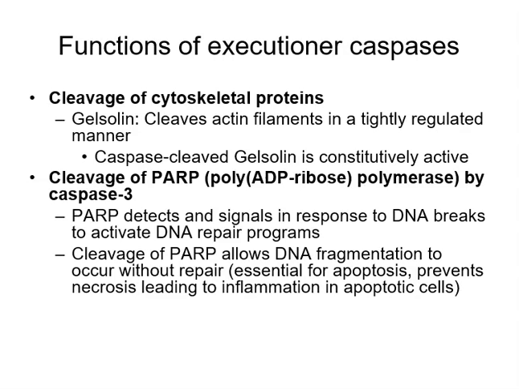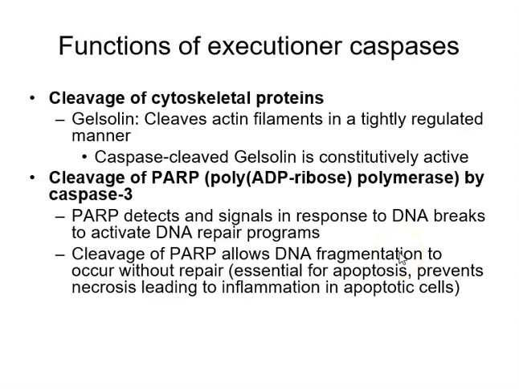In addition, active executioner caspases will cleave a protein called gelsolin, which in itself naturally cleaves actin filaments in a tightly regulated manner, but when caspase has cleaved gelsolin, it's in a constitutively active form, which will then go and fragment all of the actin cytoskeleton. And the actin cytoskeleton is like an internal scaffold within the cell, and the cell cannot be broken down into apoptotic bodies whilst that cytoskeleton is intact. So activated gelsolin by cleavage with a caspase allows the actin cytoskeleton to be degraded.